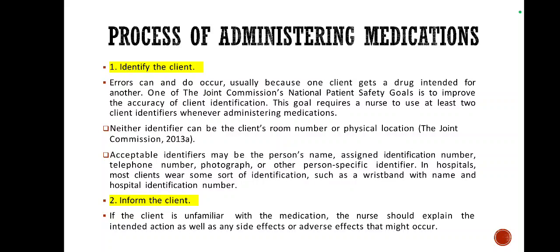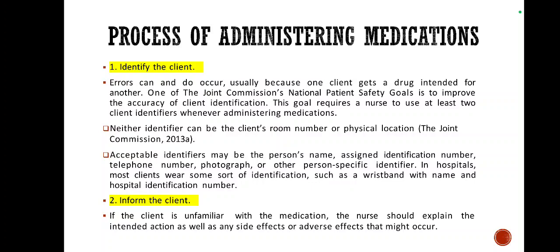So what are the processes of administering medication? First is to identify the client. It's very, very important that you have properly identified your client when giving medication. So how do you identify the client? Through asking the patient to state their full name and date of birth, and by looking at their ID band or wristband.